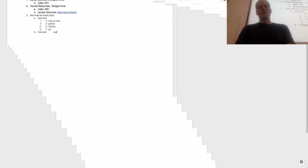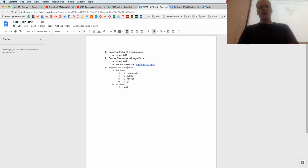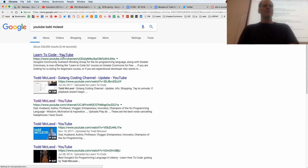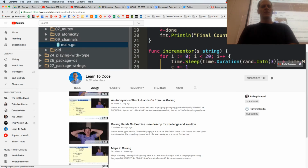And then on the front end, I have never used it, and I suck at front end somewhat, but you have different options out there, tons of them. I think Vue is the one that to me seems the most interesting and promising. This is based largely off of my friend Aaron Roberson, who was a front-end JavaScript engineer at Nike, and now he's a JavaScript engineer at Amazon. Fifteen years ago, he was sitting right where each of you are as a student in one of my classes, and that's where we got to know each other. Vue is what he says, hey, make sure you check it out. If you just look for YouTube, Todd McLeod, and Learn to Code is this YouTube channel, you could go in and look at all the videos.